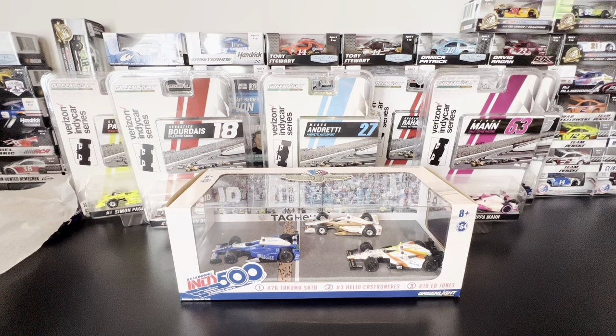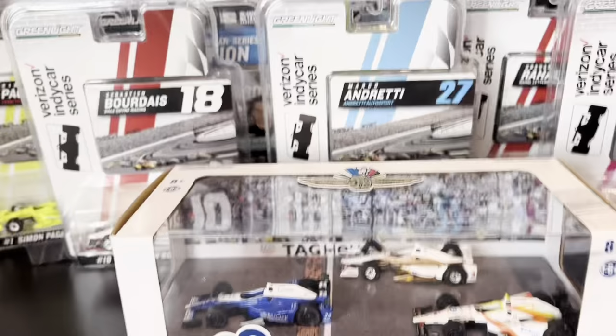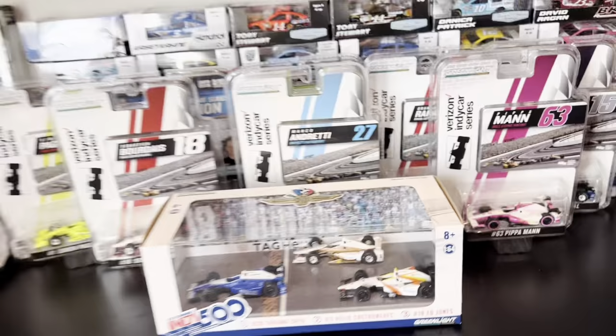Quick thing, NASCAR reviews, they're not going to come much. They're hard to get. I still haven't done reviews actually down here. You can see a couple of the cars I've not done yet. Those are the ones that are flipped, but you know, IndyCars are easier to come by now, and I think they're actually going up a bit. So, yeah, there's going to be a lot of IndyCar reviews. I'll keep up NASCAR content. I'll try and keep it more averaged, so you get more consistently diecast reviews, but it's going to slow down. There's going to be a lot more IndyCars because I only started collecting in 2020, and there's a lot more to get.